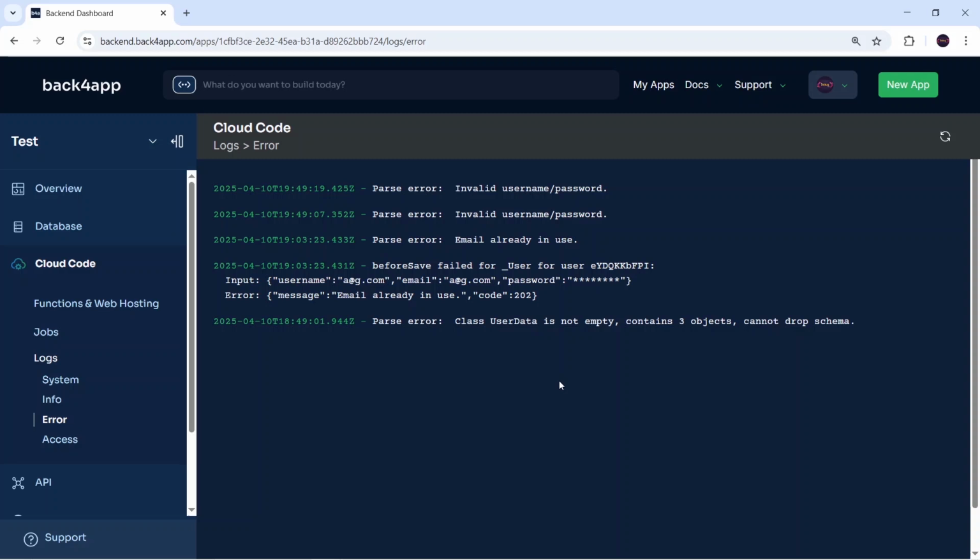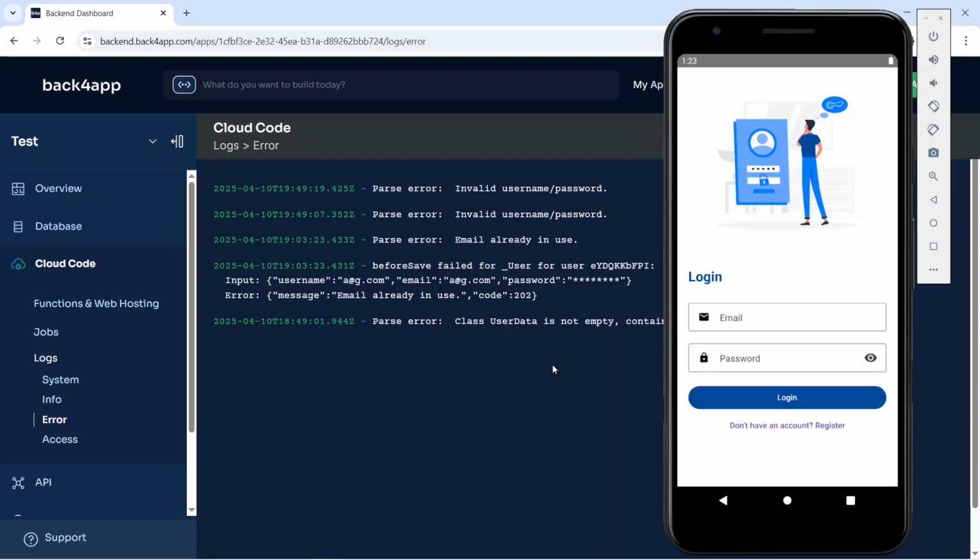All right, now that you have seen how the app works and how everything is stored and tracked in back4app, let's go ahead and start building it from scratch. First I will create the React Native application, and then I will create the register UI. After that I will go to back4app, do all the configuration, and then we'll integrate back4app in our React Native application and store the data. So without any delay, let's get started.